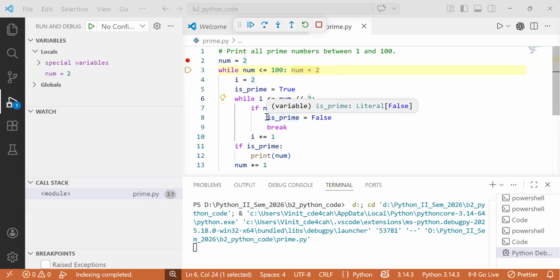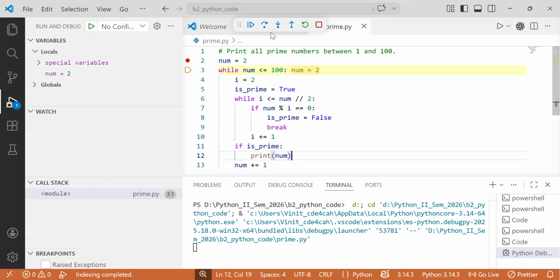So for example, take any number, 7. Initially, you choose it as prime, then you check whether it is divisible by 2. Since, if you check by 3, you will not get divisibility either. So you see here 7 is not divisible by 2. So this is false for divisibility. So 7 is not divisible, this will come out and it will say it's a prime and it will print it out.